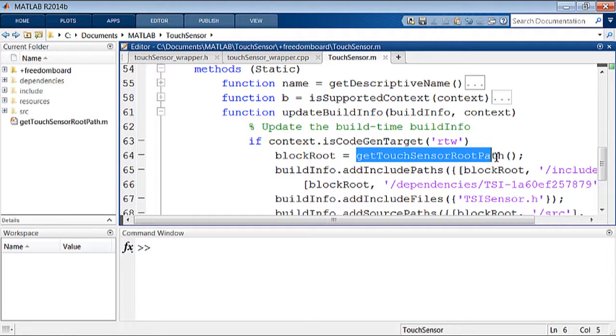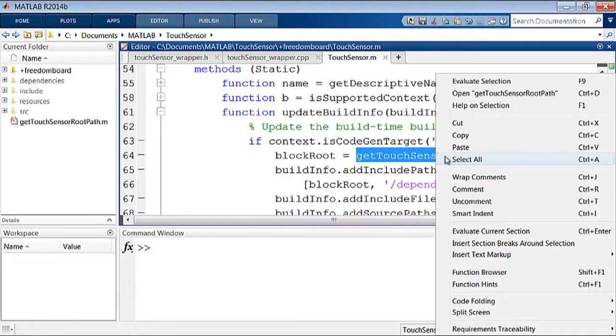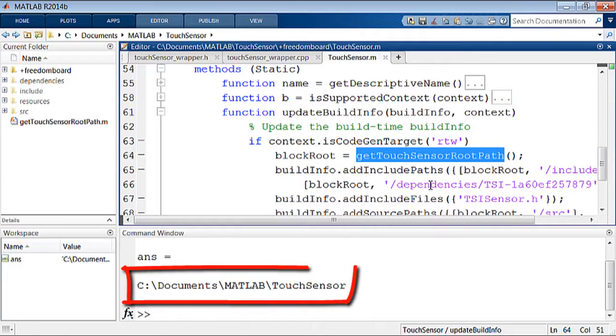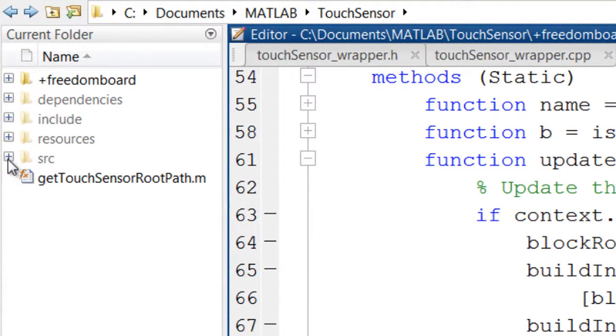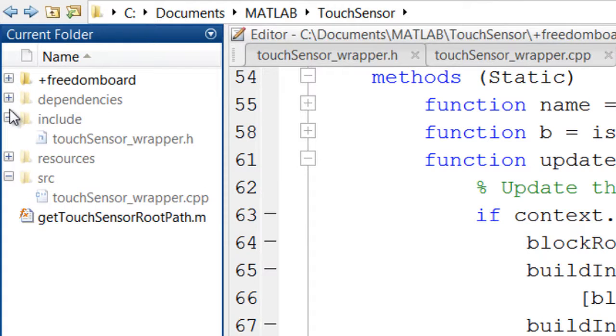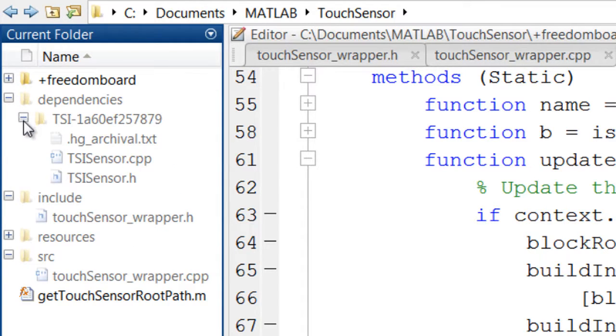When we evaluate this function, we see that it returns the path C documents MATLAB touchsensor, which is the location that this file is stored. It is also the root location where the source directory, include directory, and dependencies directories are located for this block. These directories contain all the source and header files we looked at earlier.